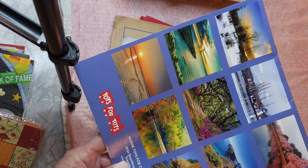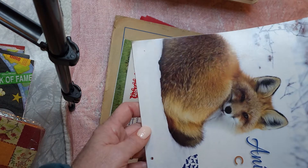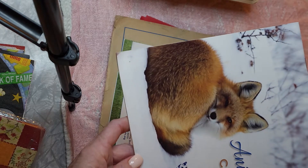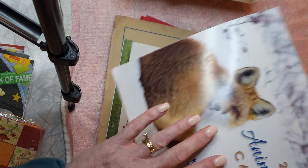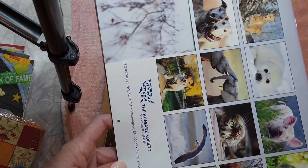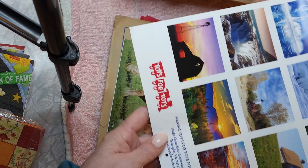Here's another calendar — Toys for Tots with some gorgeous images. Look at this fox. I have a heart for all animals — well, most. I don't know about spiders and snakes, but most animals. A 2018 animal lovers calendar. Here you can see some dogs, a seal, a pig, rabbit, horses, cats, eagle, elephants, dogs — fun, fun. Another Toys for Tots with gorgeous scenery pictures.